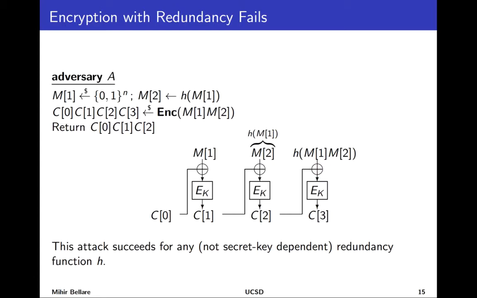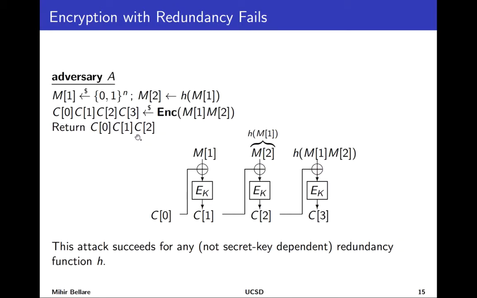What's interesting about this is that it fails so dramatically that the choice of hash function H doesn't even matter. No matter what it is, as long as it's a public function, there's an attack violating integrity. So let's see how the attack works. We give it as an adversary playing the INT-Ctext game. It has access to an enc oracle, and then it has to output something that goes to finalize, and its decryption, if valid, means the adversary wins the game.